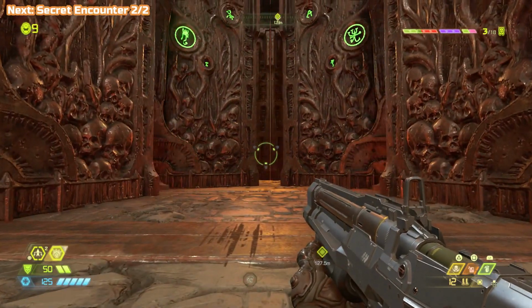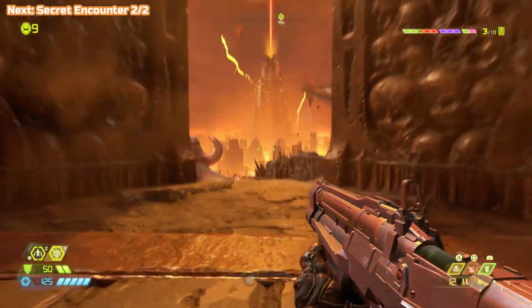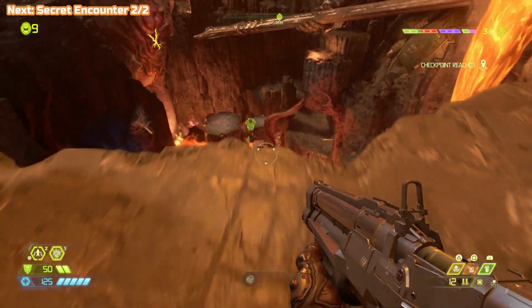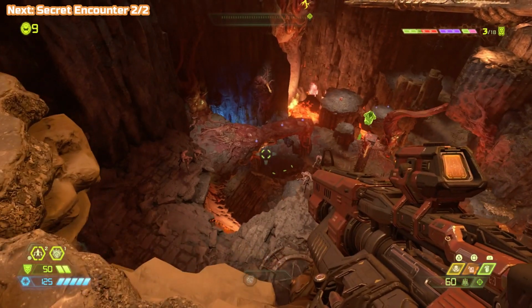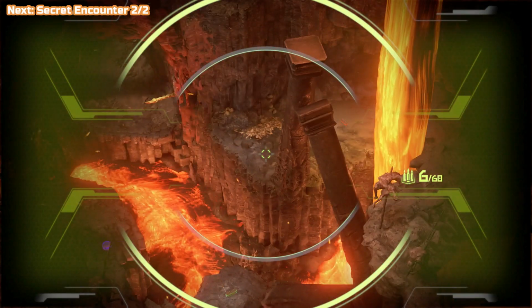Secret encounter again in a minute. It's quite far away. It's on that spear there. Actually, you can see ahead. We're just going to skip this fight here. I would try and do this as well if you can. If you have the mod on the assault rifle, try and find the spider.